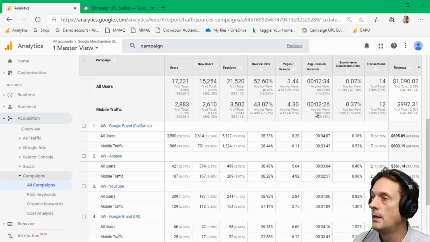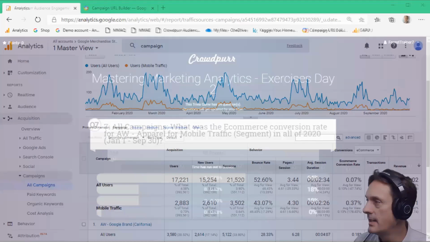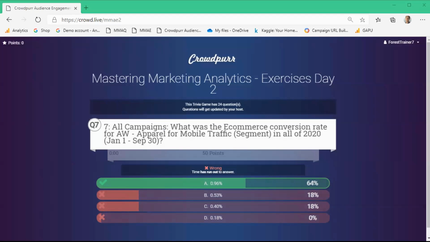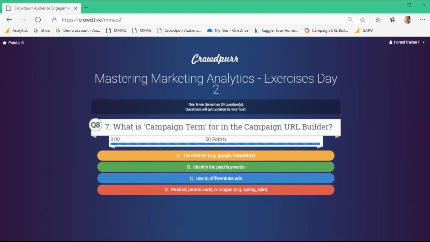Okay. All right, so back to the quiz. And I have a last little tricky one. Well, anyway, first of all, let's see if they're right. And I have a last little tricky one that I'm just going to put here without comment. Maybe do I need to reduce the time on it? No. I'm going to reduce the time slightly. And I'm just going to put it here without comment and let you figure it out. What is the campaign term for in the campaign URL builder? Okay. Try to figure that out.